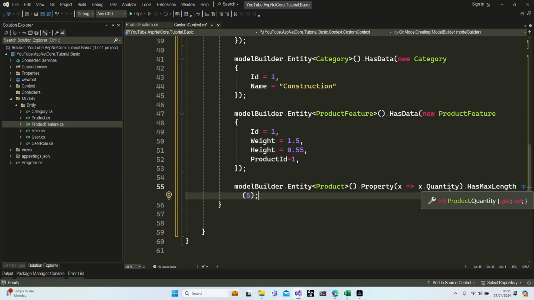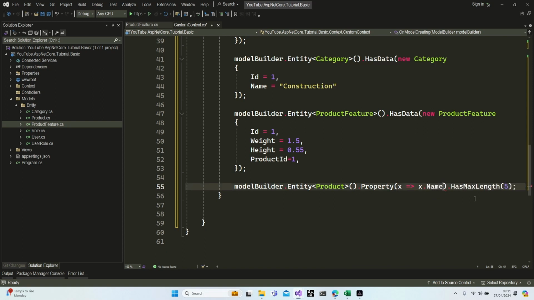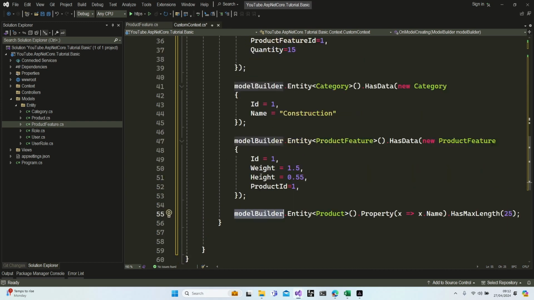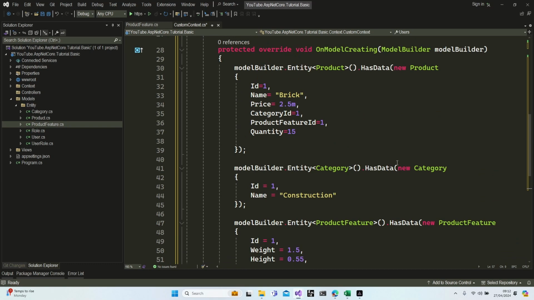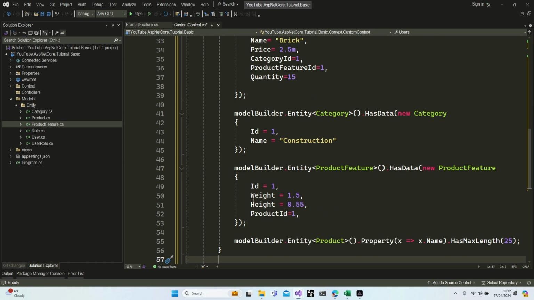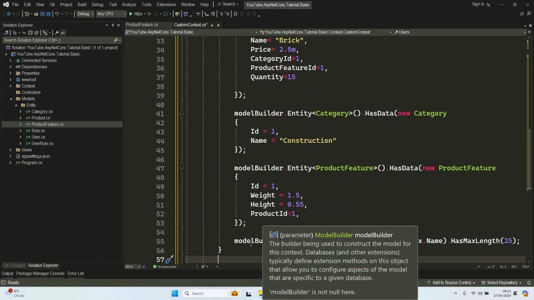Okay, this is how you can give restrictions to your properties. Let's change, for example, to the name. If you would like to give a restriction to any properties belonging to your product, if you type here, for example, 25, the maximum length of your string has to be 25, or else you're going to get an error message. This is how we are using this modelBuilder in our DbContext. All right, let's keep it here as well. I'm going to show you once we have created our migration. Perfect. Then I'm going to show you the best practices of how we can add our, how can I say, configurations.